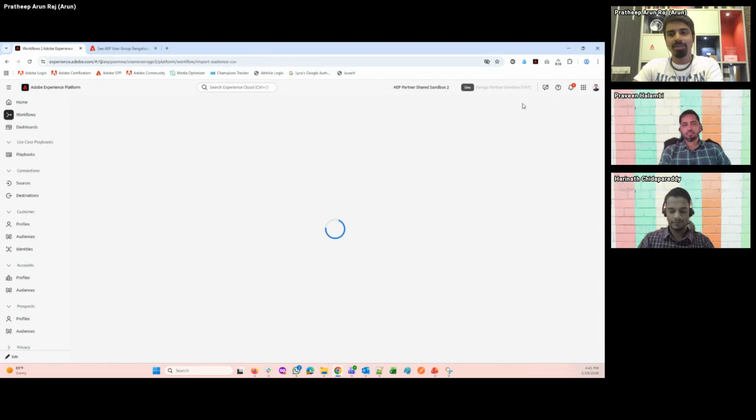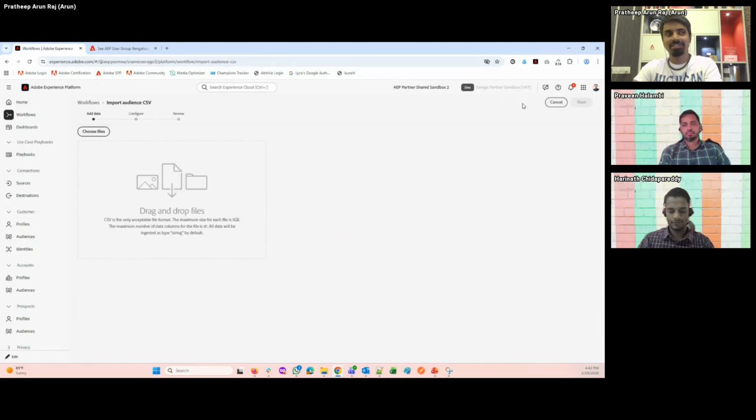There is an option for importing the audience directly into the segmentation. Means I can just drag and drop any particular attributes here without even getting into data ingestion. But how cool it is, right? You can understand, because we know that data ingestion is one of the toughest practices in AEP. Understanding the schema, getting the data into the schema, and putting it where it needs to be placed, it is a little bit complex.